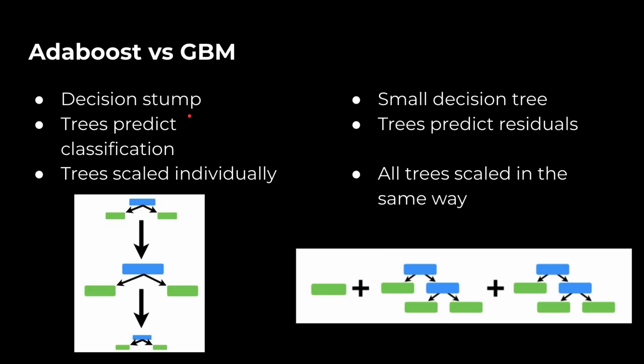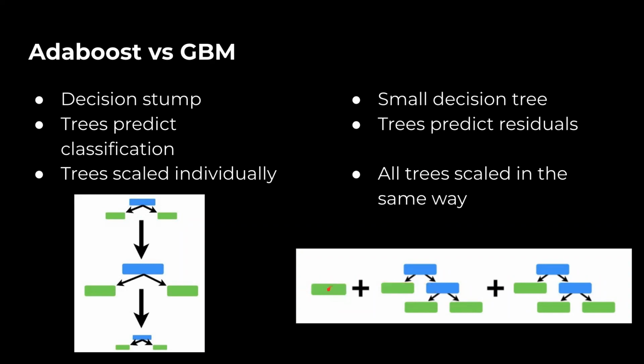Better for prediction. And then also we have Autoboost. Each of the trees predicts the actual classification, so we saw it either predict yes and no, whereas we'll see in GBMs, they predict residuals. So instead of the actual result, we have the result here as the initial prediction, and then we just predict the difference, or how we want to change the prediction to match the actual expected.